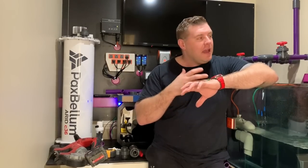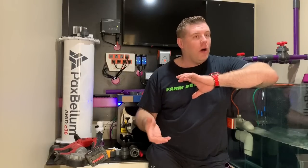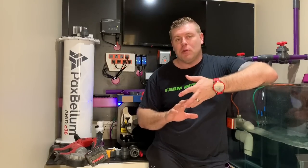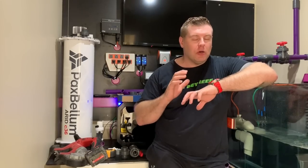So with this tank, if I can keep my nutrients very, very low, I can feed my tank a lot more often, and my fish, and my corals, and everybody's going to be really happy. And at the same time, we're going to be doing this natural way. We don't have to add chemicals or any kind of different stuff to our tank. It's going to make it so much better.